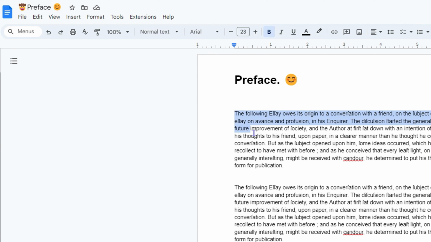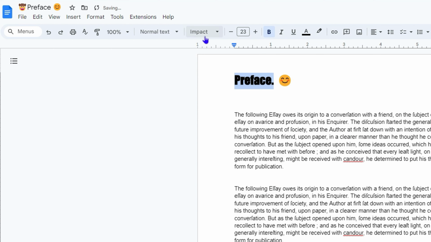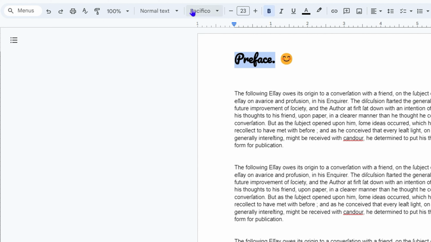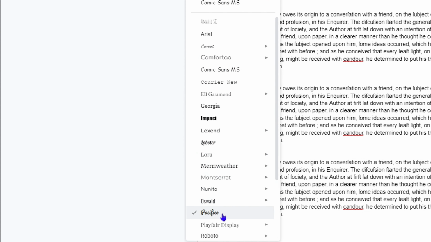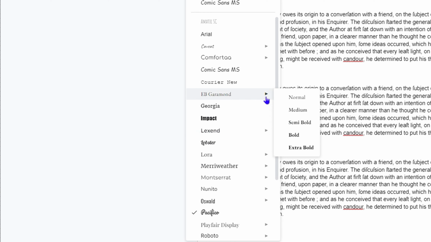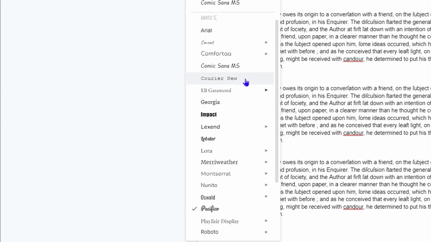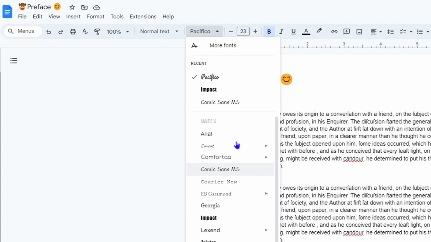Then you can also play around with, guys, the font. So let's say I want to play around with this title here. You can change the font here, you can change it to Impact, you can change it to whatever you want. You can scroll all the way down and you can choose different formats of text that you want, different fonts, right? So you can choose through them. And as you see, the arrow next to each one of them is telling you that there are more options that you can choose from, right? So very easy and very simple, guys. And you can scroll down and you can find some very useful ones, right?